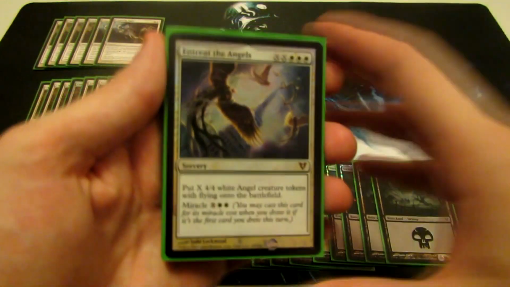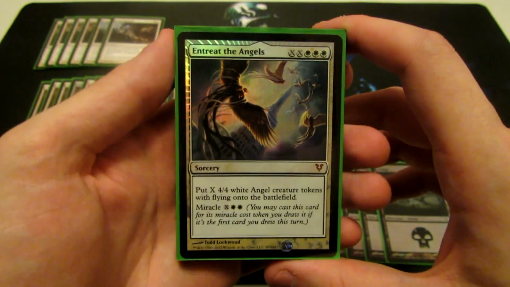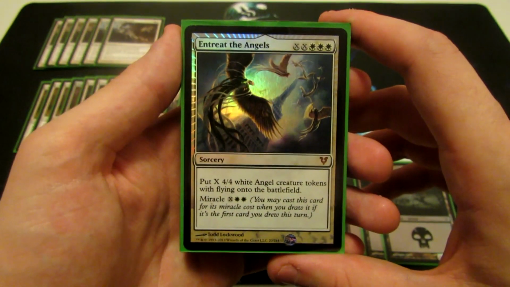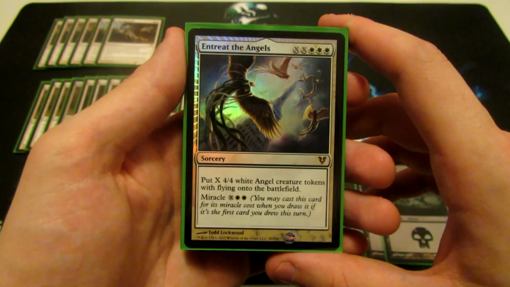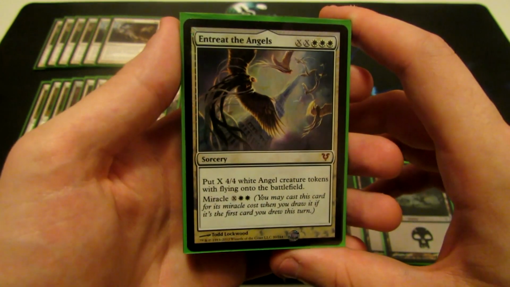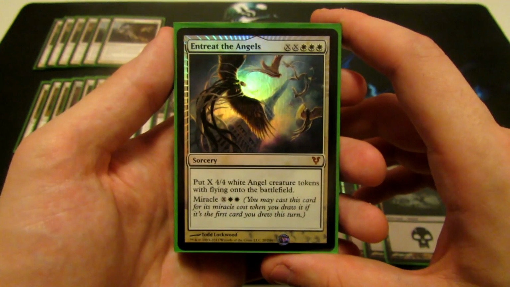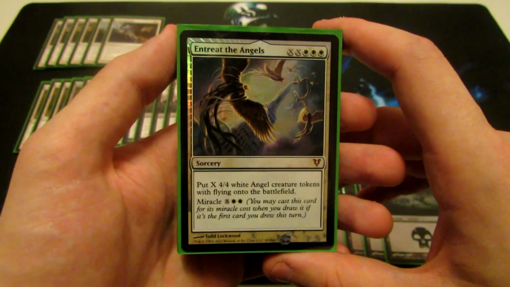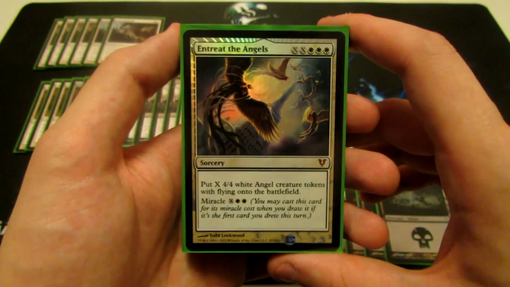So 2 Lingering Souls. We have 1 Entreat the Angels. With Entreat the Angels, we're running this as a, not really an alternate win condition, but essentially it is. Whenever you hit into this somewhat late game, you will just have a huge amount of 4/4s that your opponent more times than not will not be able to deal with unless they have Terminus or Day of Judgment or something. Entreat the Angels is a perfect card to have in a deck like this one, especially if you can take advantage of Vault of the Archangel or something like that.